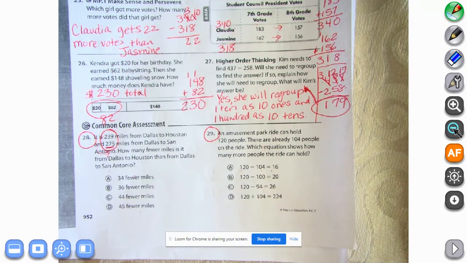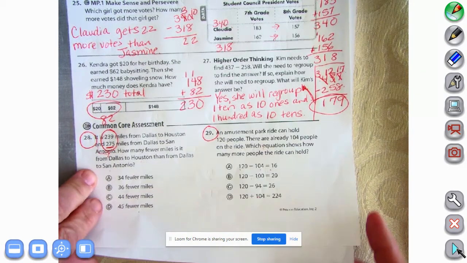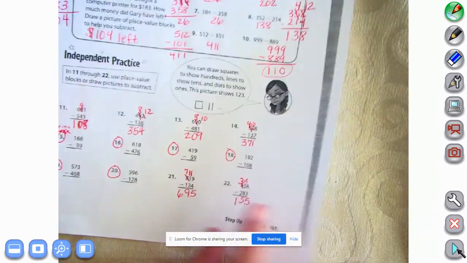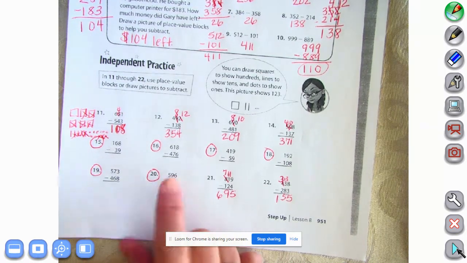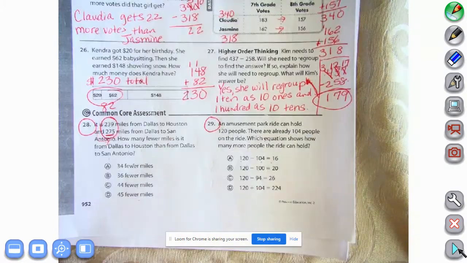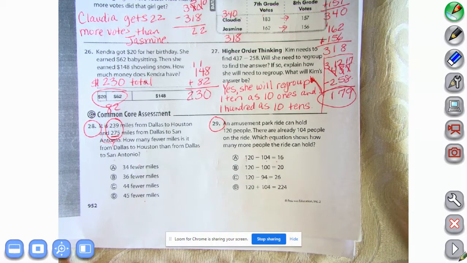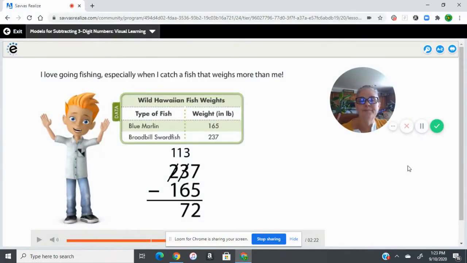All right. Let's back out of the camera here. Oh, really quick before we back out of the camera. So remember, you have 15, 16, 17, 18, 19, 20 to practice on the first page, and 28 and 29 to practice on the back page. So a few more than we normally have done, but you can do it. It's our last second grade math problem. We will be starting our third grade problems next week. So that will be exciting. So just take some time to get this done. Ask me questions if you have any questions.